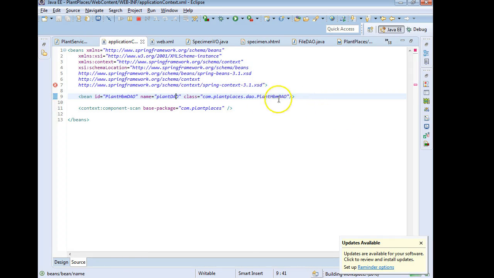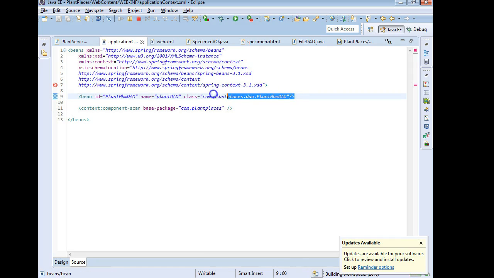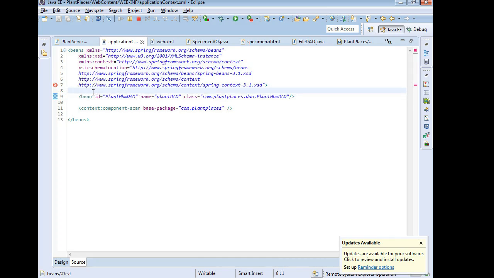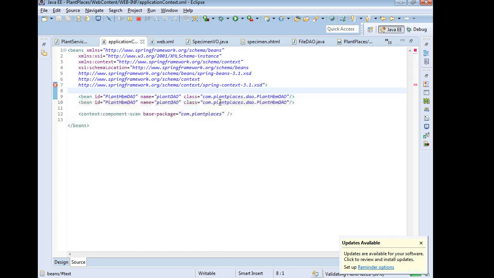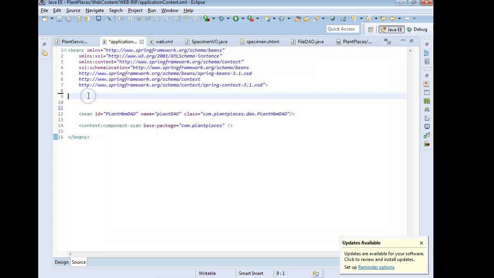Okay, now let's look at what we have right now. We're already doing our component scan, which is going to give us the annotation dependencies. And then remember that we're doing this all by annotation, but we do have a trump card. That is, if there are two beans with a name that match, then we can specify which bean we want to use, and that's what we're doing here. As a matter of fact, this bean syntax is how we used to use Spring back in the day before we had all the auto wiring and all the dependency injection. In any case, I'm going to go ahead and paste a bean configuration that I've come up with previously.